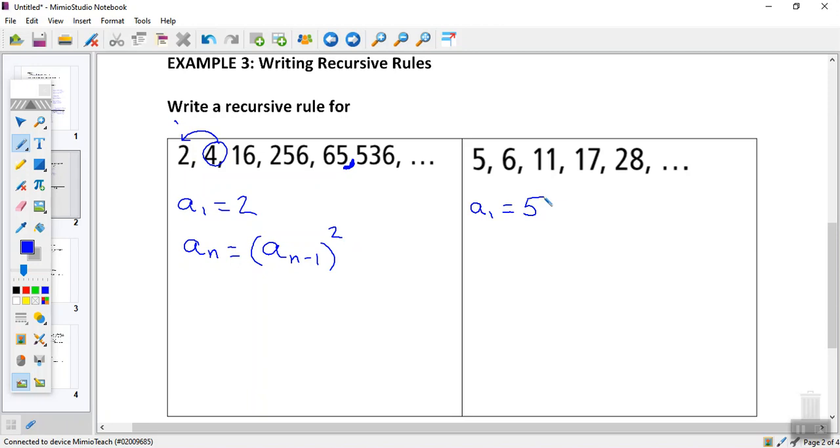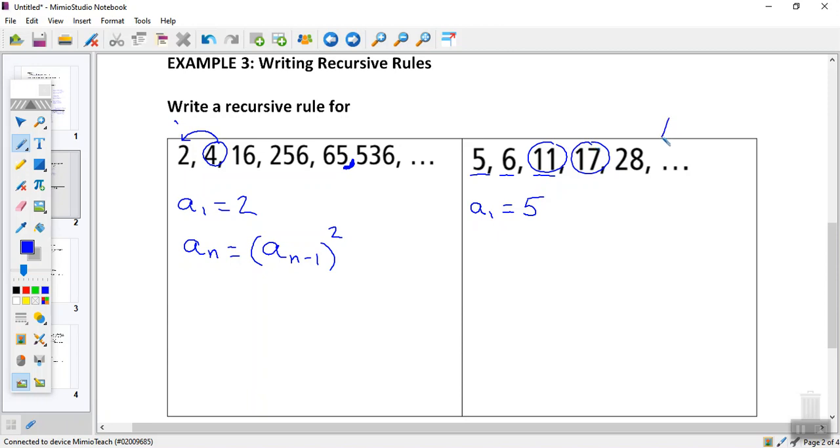Mac, you sound like you have an idea. It's just what we did over there. Kind of what we did. Explain what you're seeing right now. Well, you do 5 plus 6, that's 11, and 6 plus 11. Okay, are you guys agreeing that 5 and 6 is 11? Are you agreeing that 6 and 11 is 17? Yeah. So, okay, so let's just do this.